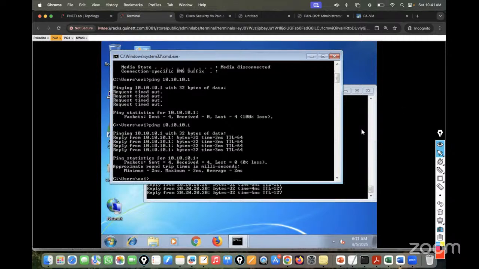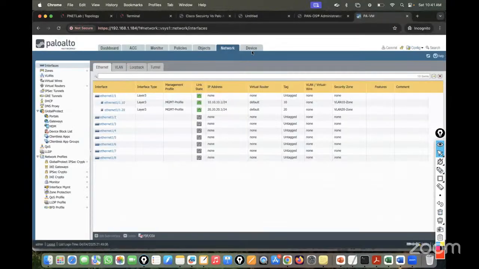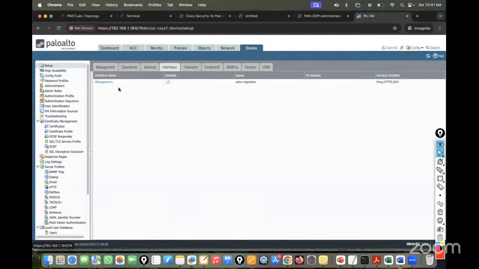Is it clear, everyone? We discussed 2-3 important topics. One is how inter-VLAN routing is going to happen, and how interface management is going to be allowed. Now let me show you in the management interface how the services are by default shown as allowed. I forgot that. So you go here to devices, setup, and then the interface. This is the management interface.